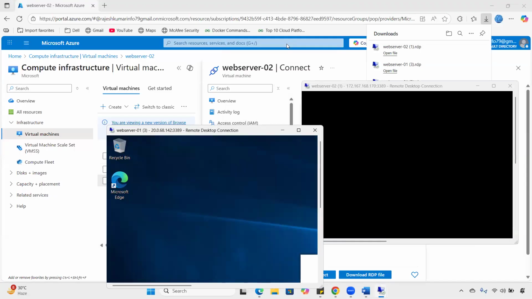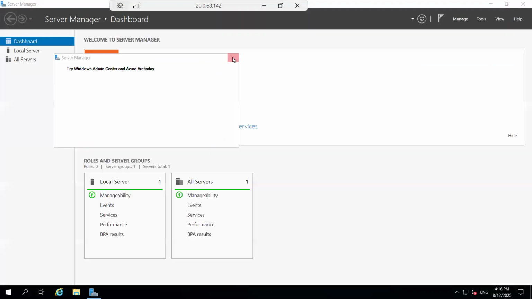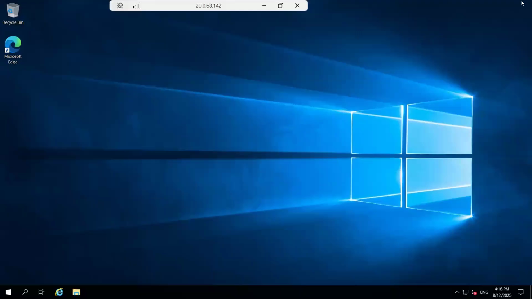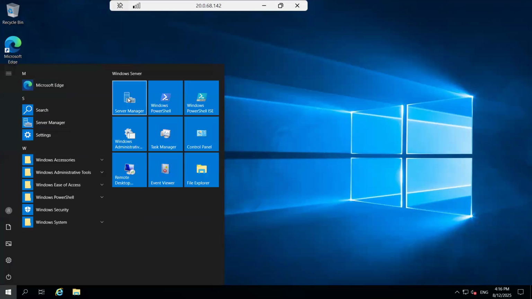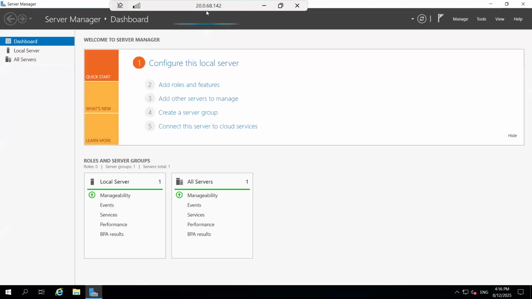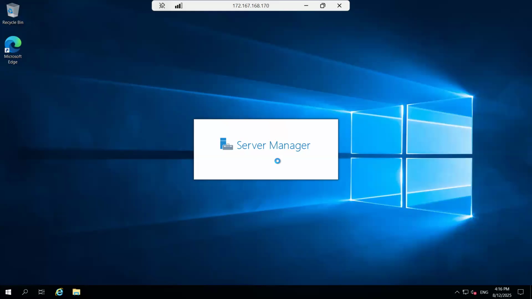As we know, whenever we log in to a Windows-based virtual machine, if it is Windows Server, then automatically it will open Server Manager. So from here we will install the IIS role. Server Manager will automatically open when you log in to the Windows server. But in case you have closed it, you can just click on the Windows button and go to Server Manager from here. So you need to go to Server Manager for the IIS role configuration, and here as well you will see that Server Manager has been automatically opened.